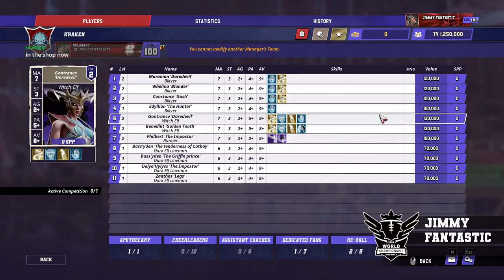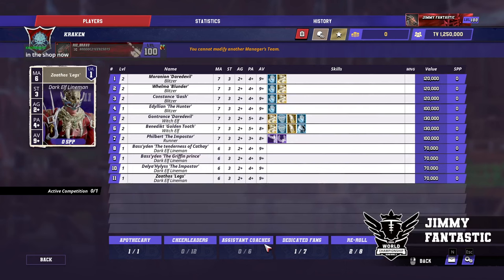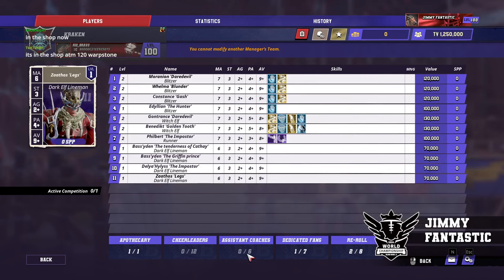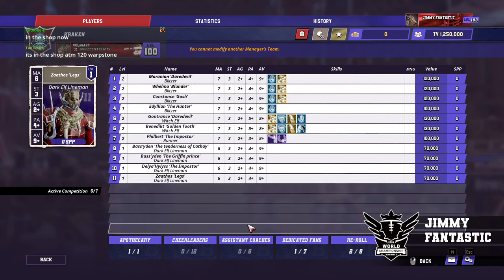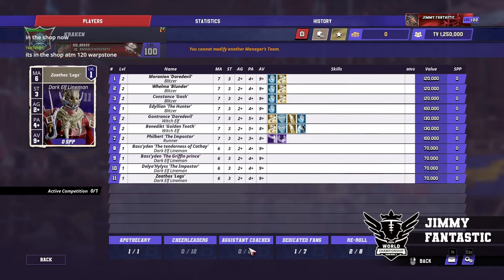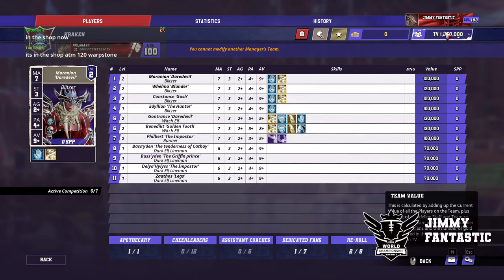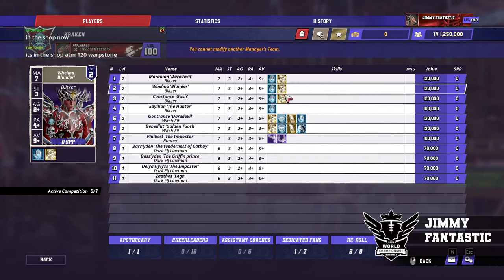It's all right. He actually hasn't spent the last 20k. He could have had two cheerleaders or assistant coaches. He just literally didn't spend that. If he loses to an assistant coaching role, if he doesn't get the reroll, he'll be very sad that he didn't spend everything when he created his team. So that was a mistake, definitely. This is somewhat standard, right?